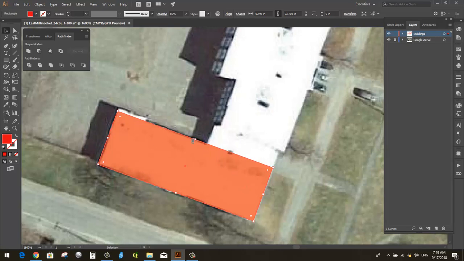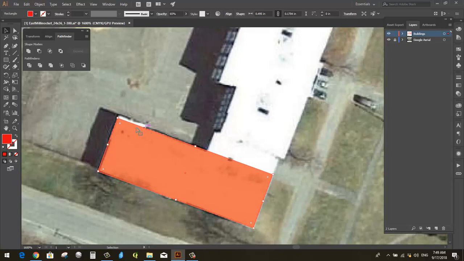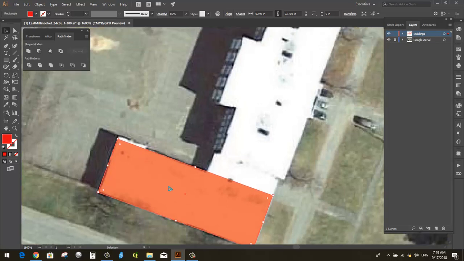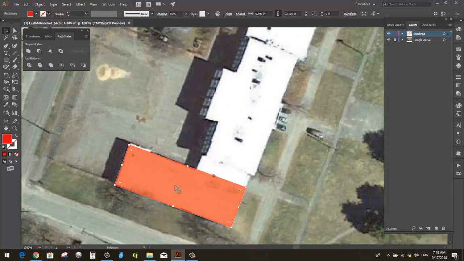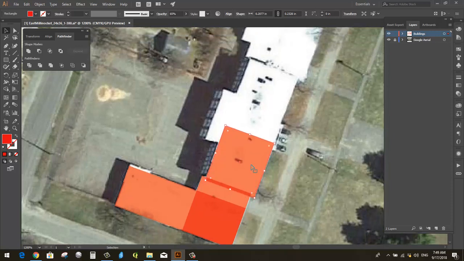So now I want to create the other ones. This is fringy. That's almost significant. I might come back and get that. But right now I'm going to copy and paste in place. I'm going to grab this corner, bring it up here, and create intentional overlap. And now I'm going to shift click and drag like that. Boom. So that covers that.